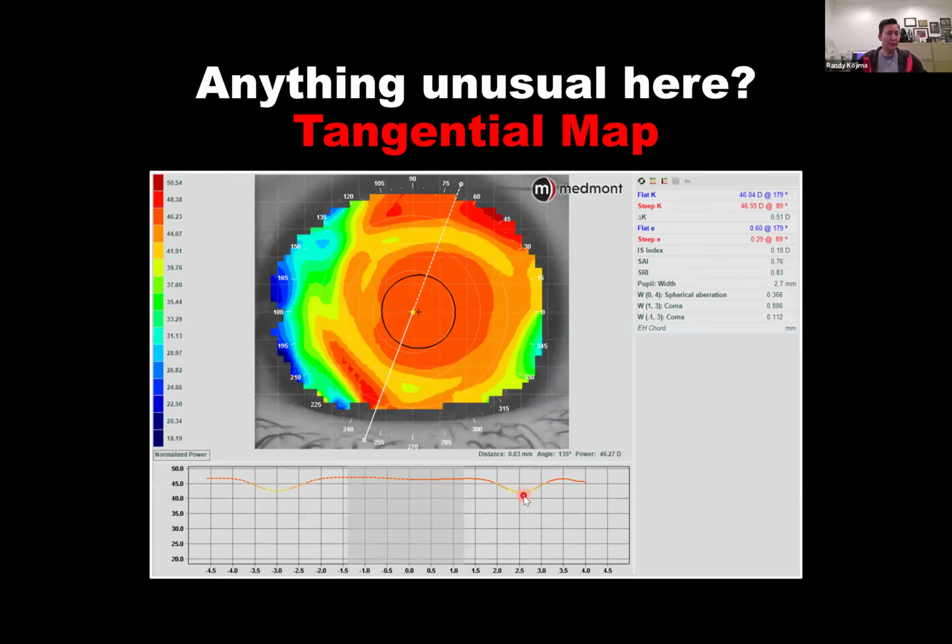So this was a patient that wanted to do orthokeratology, but we can see that there's molding from the previous lens wear. We can't start ortho-K. We need this eye to take on its normal shape so that we can take better topographies and have a more accurate initial outcome.